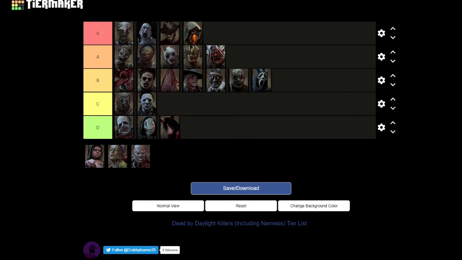He can get to gens really quickly because he has very good mobility. He can shut down loops sometimes. And if you're running away from him, he's most likely going to hit you because he can catch up very quickly. Unless he's in an indoor map. I just think he's a good killer. I don't know how to explain it. I just think he's really good.